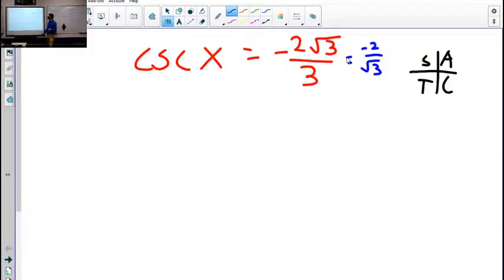And in π over 3 land, which quadrants are we looking in? In other words, where is cosecant negative? Well, cosecant's negative where sine is negative, which is in quadrants 3 and 4. So we're looking at the π over 3 angles in quadrants 3 and 4. So that means just past π, just short of 2π.